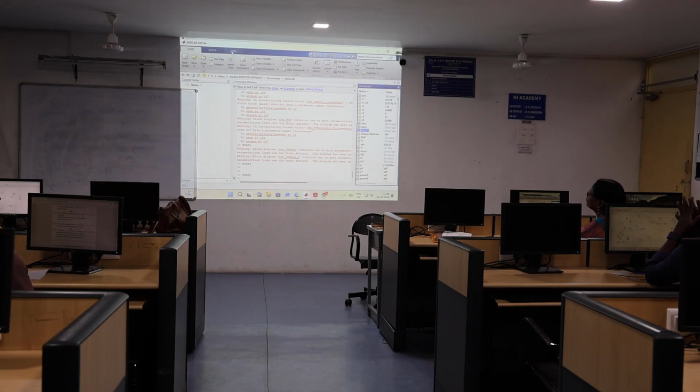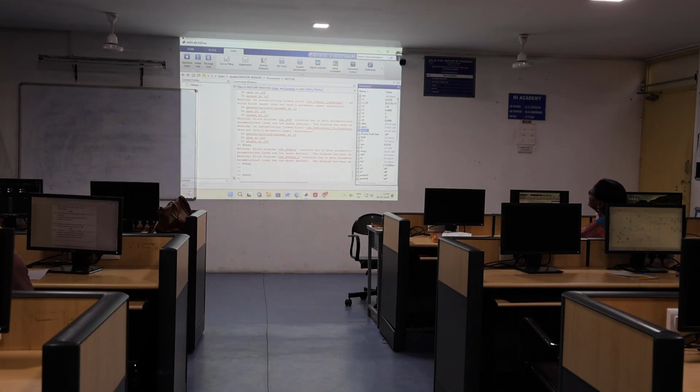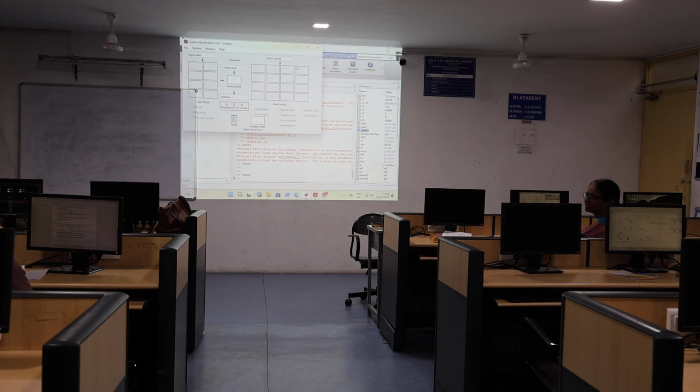After that we have to go for plots, not plots, sorry, apps. We have to go for apps. In the apps, one of the most important is system identification. The system identification tool is there, and there you choose import data. In that import data, choose data object. We have two data objects, data 1, import. Similarly, we have one more data object, data 2, import, close.